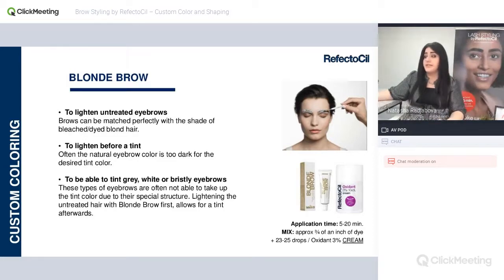Now, the third reason you would want to use a blonde paste is for those gray, white, bristly eyebrows. So I have a couple of clients, even my mother, the grays that are coming out are so coarse and bristly that they do not grasp the tint. And you don't want to leave those customers unsatisfied, and you don't want to start tweezing at those brows, because they're there to create the depth of and frame their brows. So especially if they don't have a lot of hair, you would need to pre-soften them. And it's only about 3 to 5 minutes, depending on the thickness of the hair or how many they have. You just leave it on for that duration and then remove it.